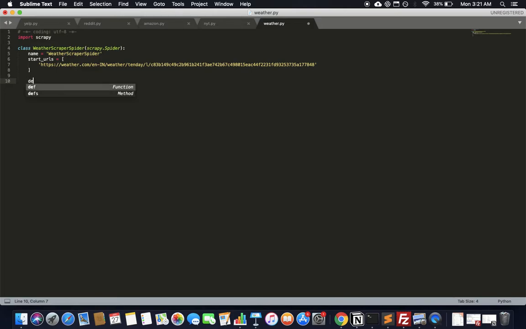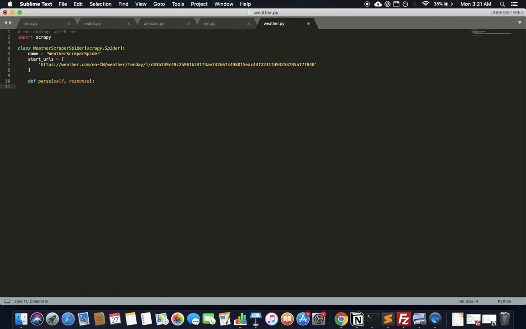It expects you to define a function called parse. You can change the name of this, but that's the default name it will come to. Here it will pass you the response object and the self, of course. Now, what do you do with the response object? You can do whatever you want with it. It has HTML. You can take regex and split it and do your own logic to it.